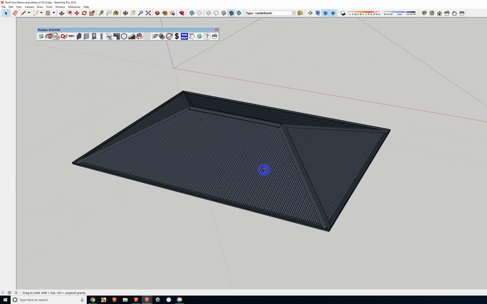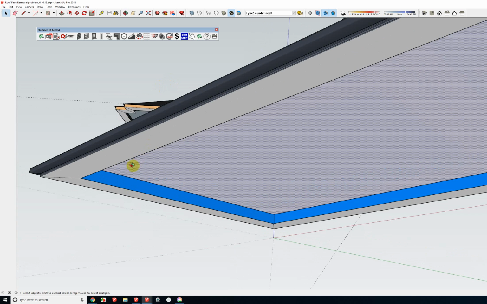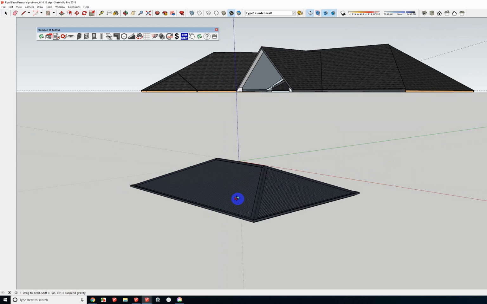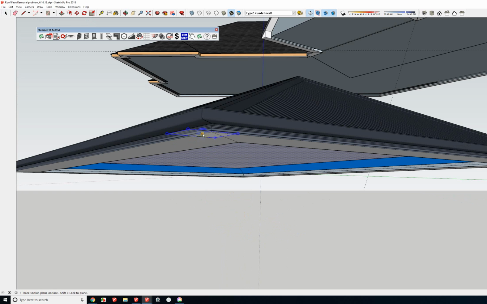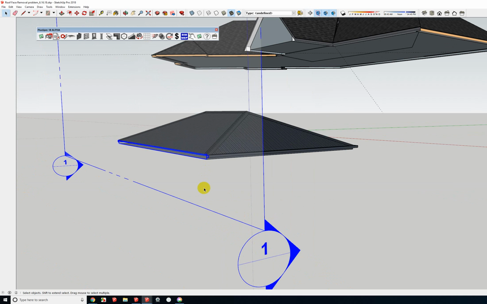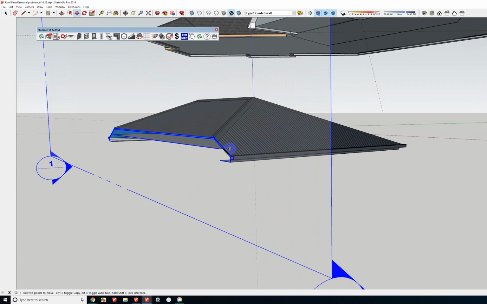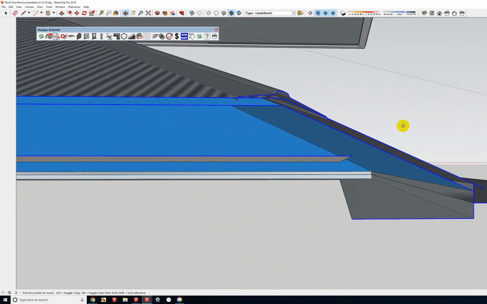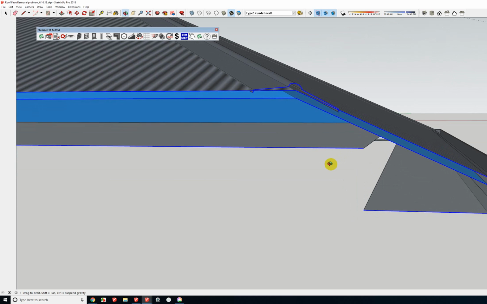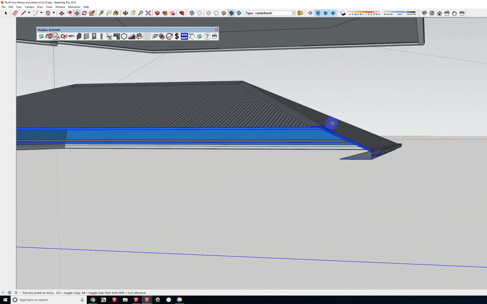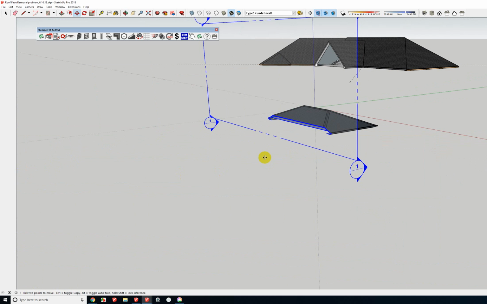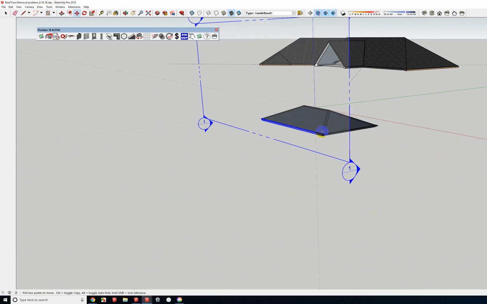Essentially what that's done is it's created my roof above the face, the distance that the rafter was going to need to be. If I went place and stuck a section through here, you'll see what I'm talking about a little bit better. So this is my overhang. This is the rafter height. The distance from here to here is the rafter height plus the batten height or the sheathing height. In this particular one, I've obviously got a sarking or a waterproof membrane just because that's what I selected. I'm just going to go Control-Z and undo that.